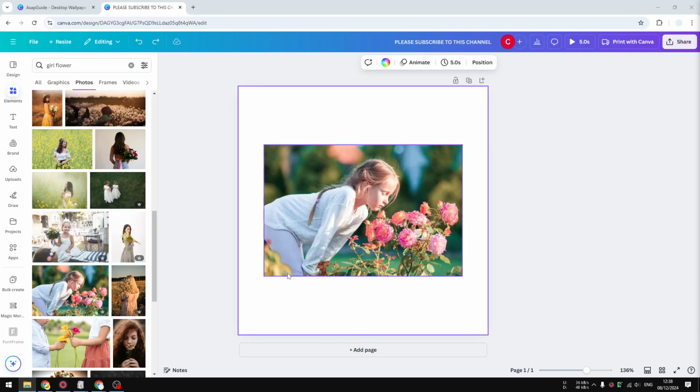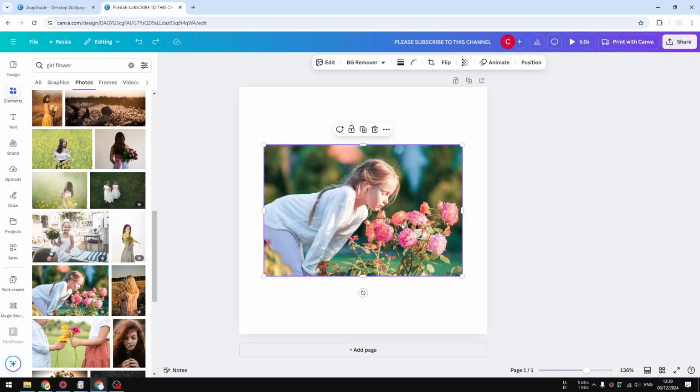Hi, in this video, I'm going to show you how you can use the Smart Crop feature in Canva. The Smart Crop feature is based on AI and it can essentially see the picture and then decide what is the best portion of the image to be shown and what part of the picture has to be removed. If you have a picture and you are not sure how to make it look pretty and balanced, then you can use the Smart Crop feature.